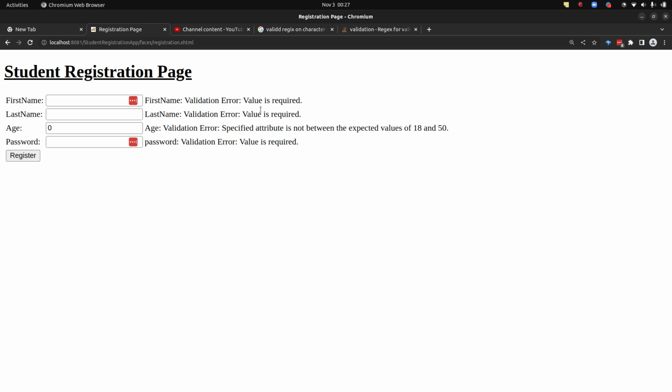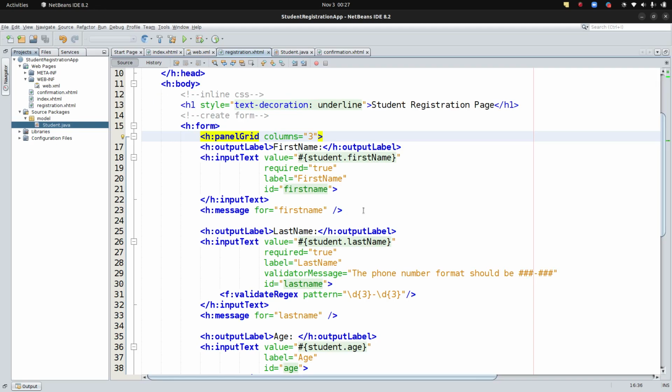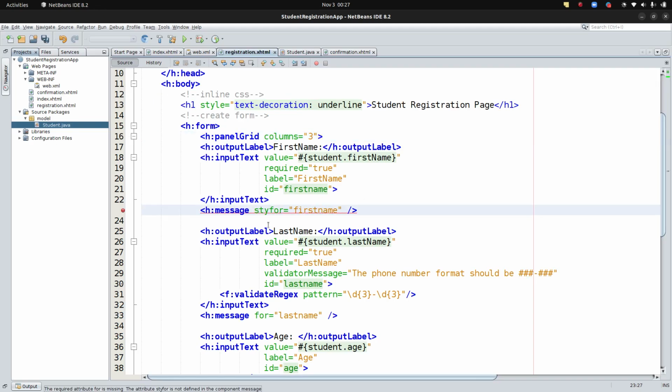Now you can see it still has the color black. It's not a good thing. You can make this color red. Wherever you have a message, you put the style. Do you remember the inline styles? Say color to be red, and you're done, nothing else.